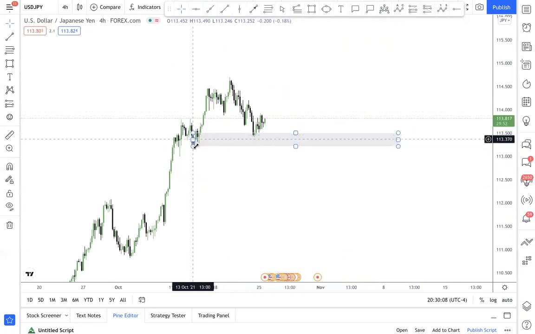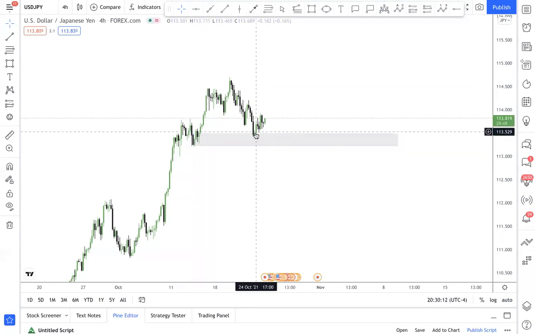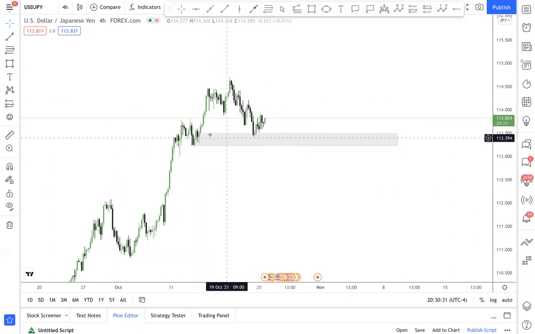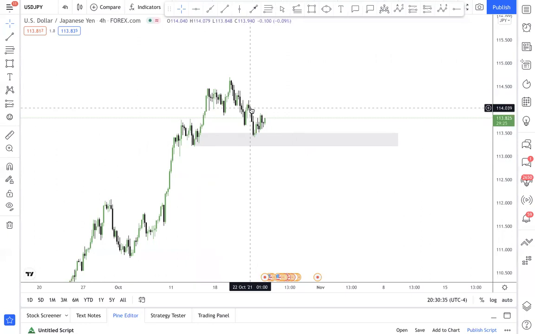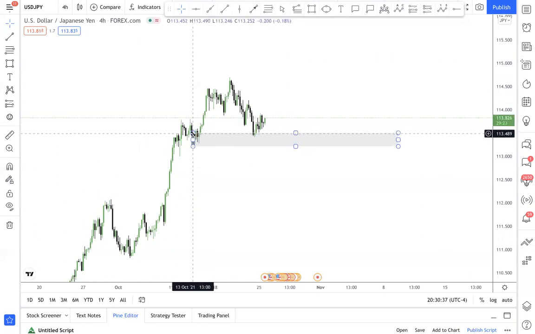Okay, the ultimate low before the strong move to the upside on the H4 time frame, and as you can see, we tapped into it on the 22nd of October, and we had our reaction on the 24th. Okay, so as soon as price taps into this POI, you can set an alert over here, whatever you want to do, but this is the only place you should be looking to buy. Okay, price could come down here and rally up. Okay, it doesn't matter. You're looking to buy at the discounted price.